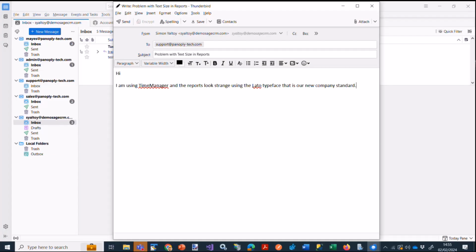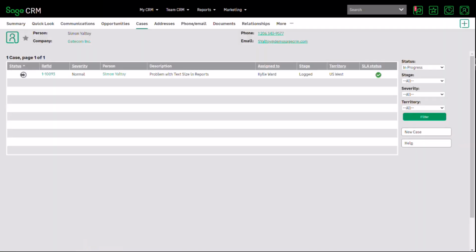So let's say we send an email. Here I'm composing a customer support email, and that's coming from Susan May, and it's coming from Simon Yaltoy, I think, Simon Yaltoy of Gatecom, and so that goes off, and it's going to be processed, and it's going to be filed as a new case underneath the customer, and it's going to be filed according to the script that's inside the template.